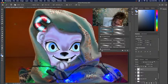Okay, I'm going to put a little blue here. Now I want you to see something here. I mean, you're probably sitting there going, how can I compare the two of them? Because I'm laying down color just like I would if I was with a colored pencil or marker, basically, in a nutshell.